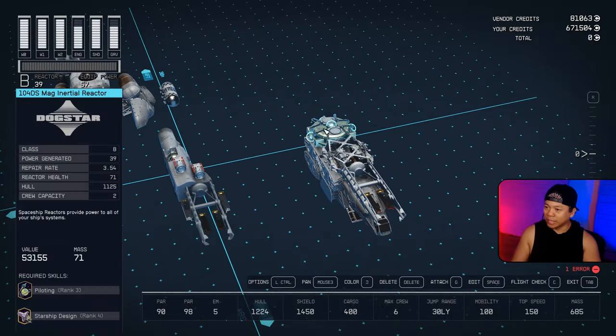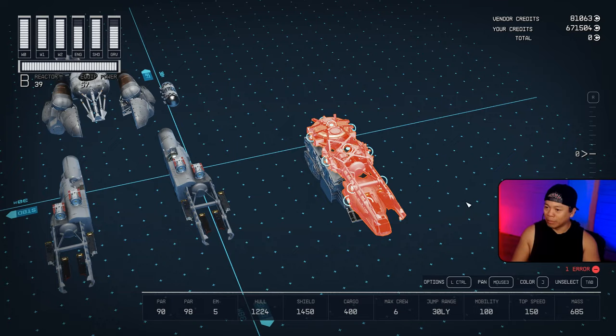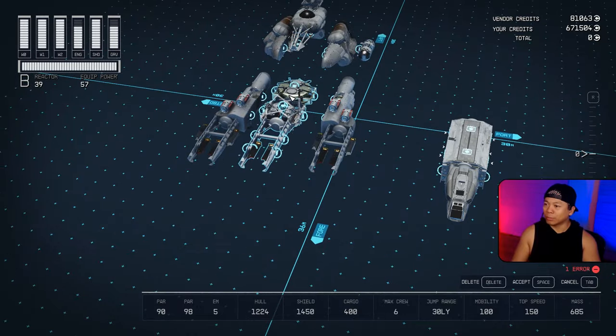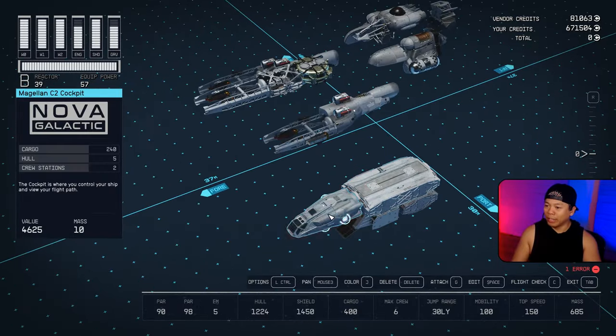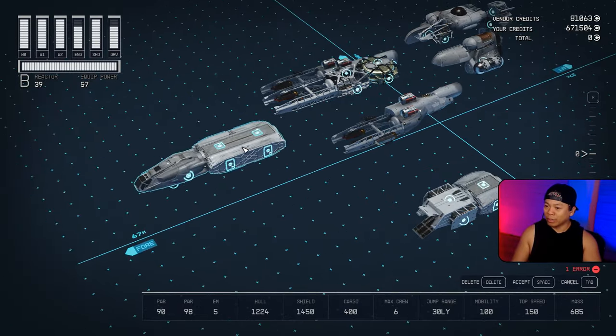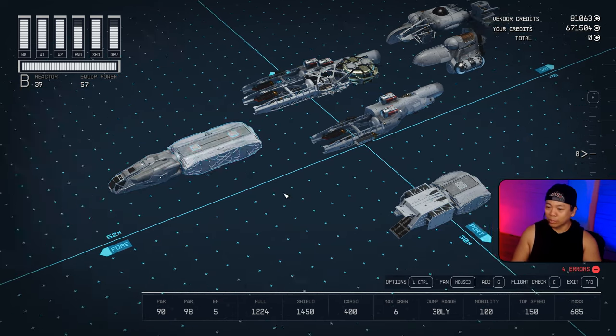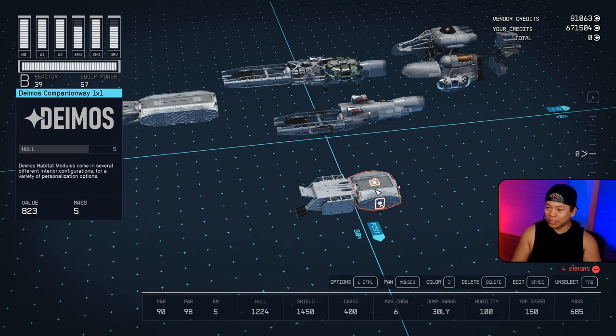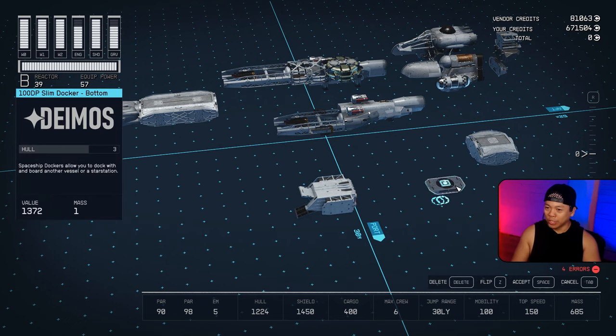And then we'll take this top piece, like the top layer. Bring it over here. Let's bring it over here. And then we'll take the cockpit, the control station, and this piece. You see where we're going to start off first.